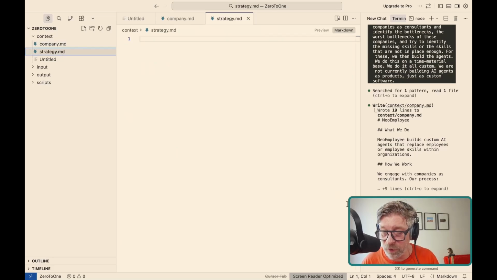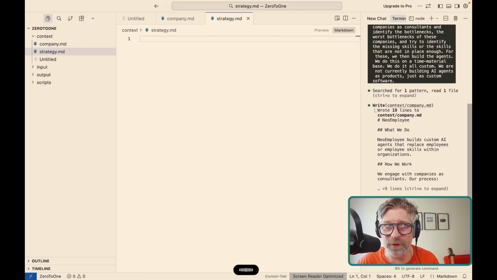So let's do the same thing with a strategy file. We need a strategy for the company, and that's also kind of a no-brainer. As an AI startup, our strategy is really simple. I want you to document it in strategy MD, the file that you're seeing in front of you. The strategy is that right now we're bootstrapping as a time and material custom software company. We intend to build products later on, like any startup. That's our dream. We don't know if we get there.